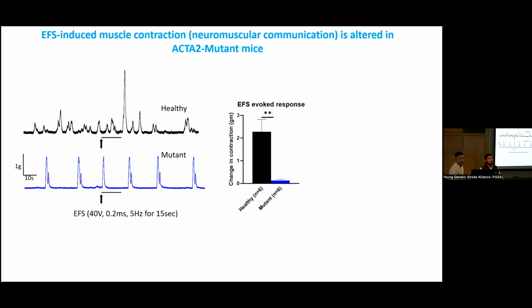Neurons release the neurotransmitter with electrical field stimulation. What's happening here? That's a good question. After we give the electrical stimulus, all the neurons release the neurotransmitter, particularly the excitatory acetylcholine, that binds with the receptor sitting on the smooth muscle cells, and they give a big contraction. Here you see the big spike, that's a big contraction. That's very normal, that's in the healthy.